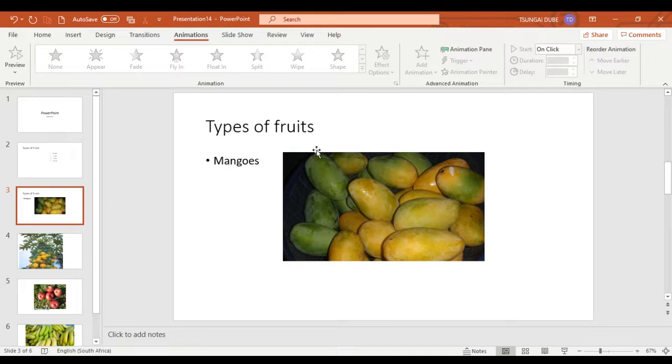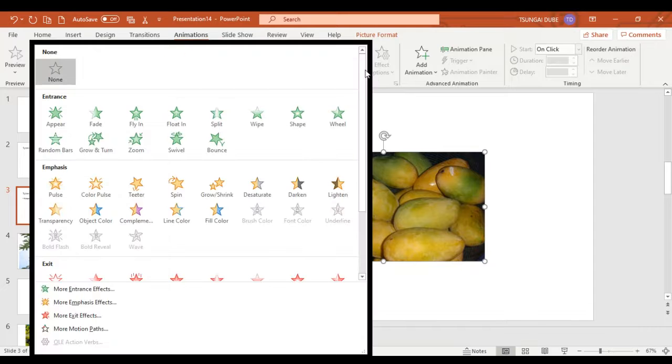To animate our object, to begin with, let's select an object inside a PowerPoint slide. Let me go to slide 3 and select the mangoes object. And then I'm going to click on the drop-down list so that I can do some bit of explanation there. The first selection that you see there, that is the default, is none, which means no animation has been applied to this particular object. The second category that you see is the entrance.